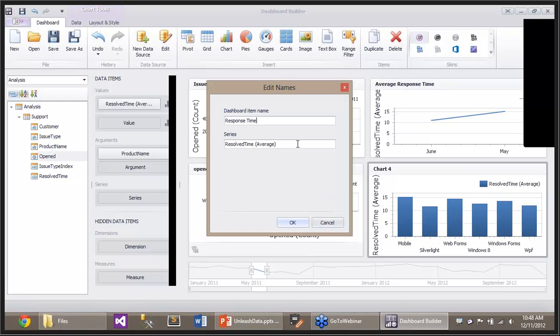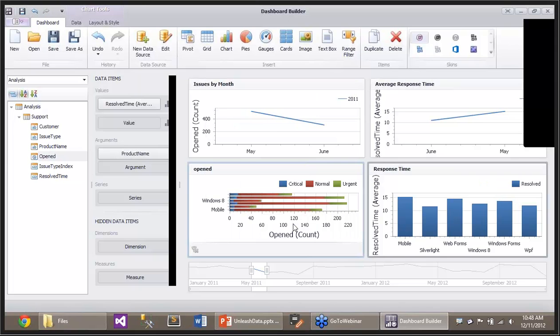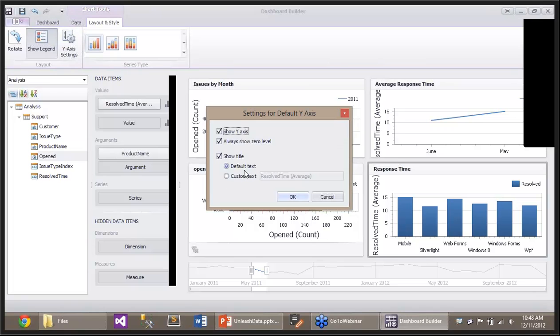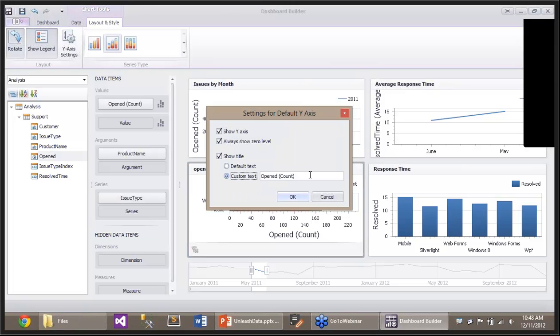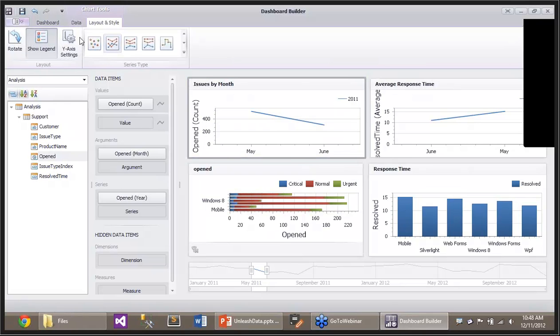Notice that this is kind of large, so we'll say resolved. Notice that we can change the y-axis because this is super long. Resolve. There you go. This one, same thing. Let's just have opened because that makes more sense. Same thing over here.